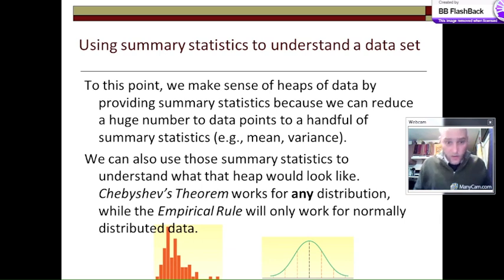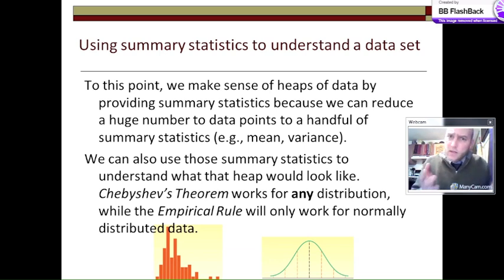Now, this distribution on the left, that shape might look familiar. That was the example that we used when we were talking about the mode. Now, that's not a normal distribution. It looks a little bit normal, but it's got a couple of modes. It's what we call bimodal. It's got two spikes. Across the bottom on the right there, we see that smooth curve. Now that bell-shaped curve is the normal curve. So for normal distributions, we can use the empirical rule, but we can use Chebyshev's theorem for any distribution.